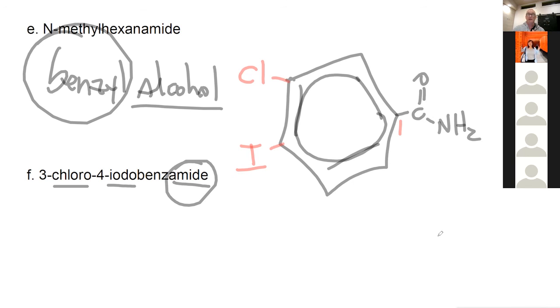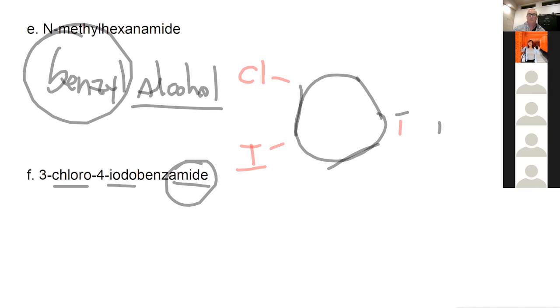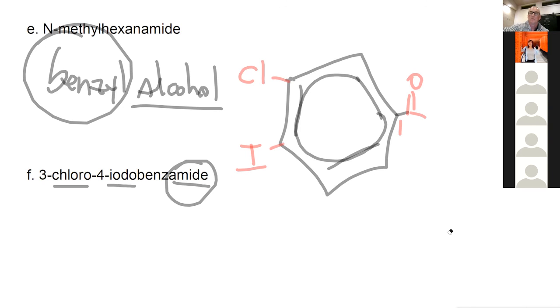So again, for the skeletal structure, you have basically exactly the same thing. The only difference is we don't write the carbons, we just go like this. That's the only difference, so not much difference between doing those two. When you're dealing with benzene rings, you draw it exactly the same way.